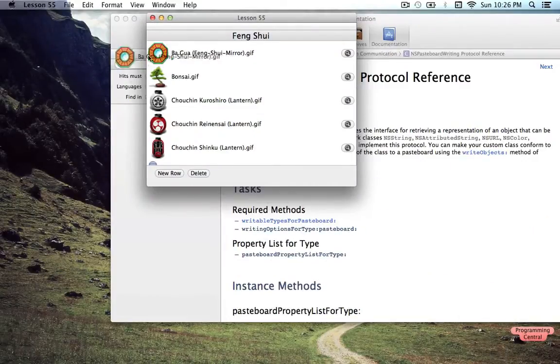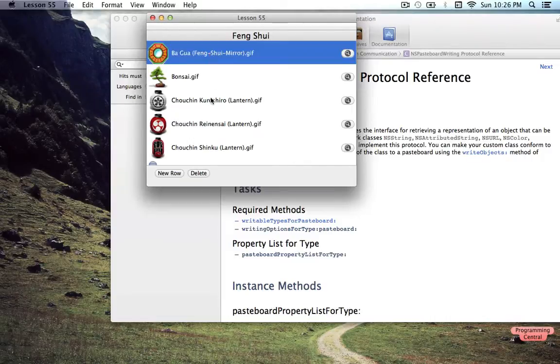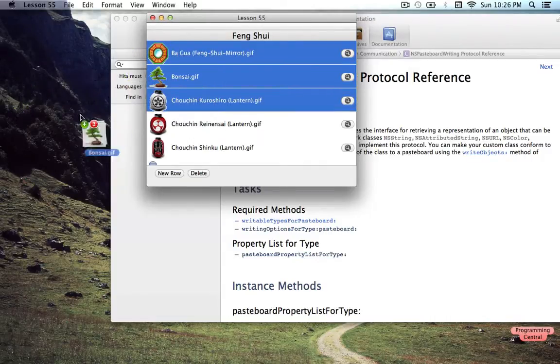So we can go ahead and drag this, and we get this nice little animation even for dragging this out. The animation doesn't actually come from what we just implemented. The only thing we really get is the fact that we can pick up an item and drag it over here. We can pick up multiple items as well, so we can drag a bunch of them and drag them into the Finder like that. So, you know, there's a bunch of different things you can do, but yeah, that's that.